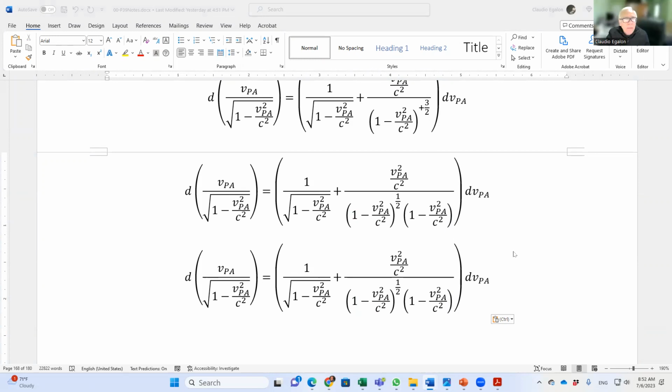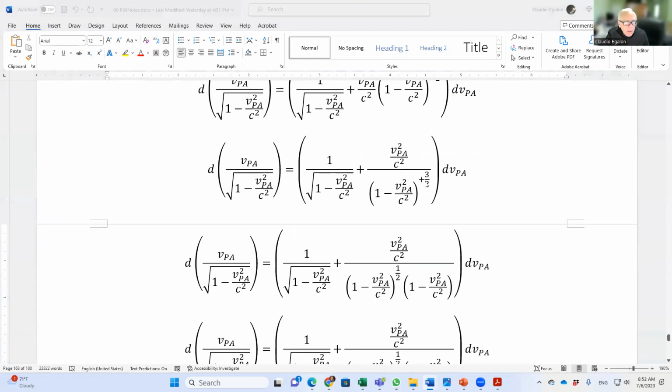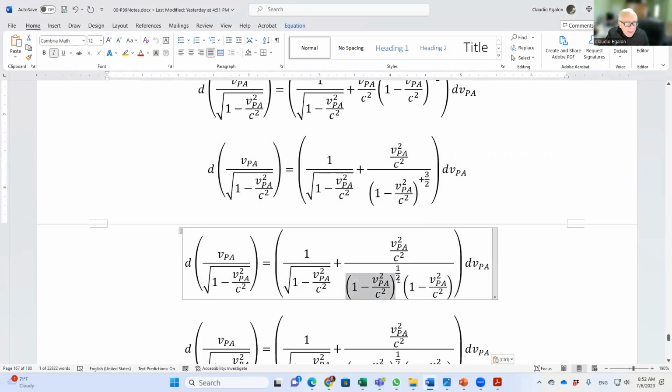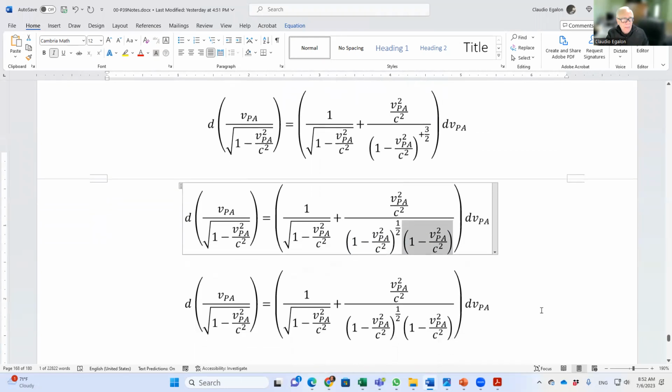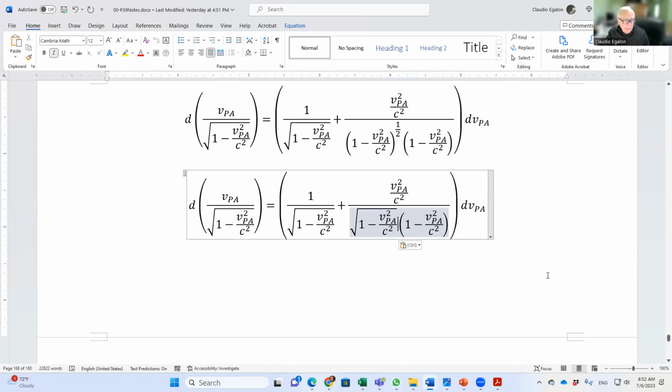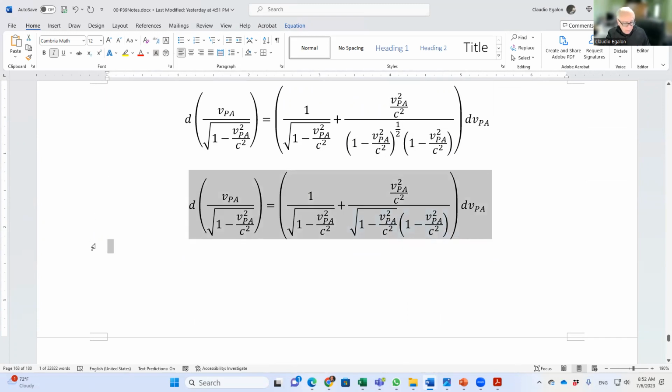Okay, so this term here is nothing but the square root, right, times the first power. That's what it is. That's what Einstein must have found, right, when he was doing his derivations, and he was surprised that it was rather easy to integrate all those terms. And we're gonna go to the next step.